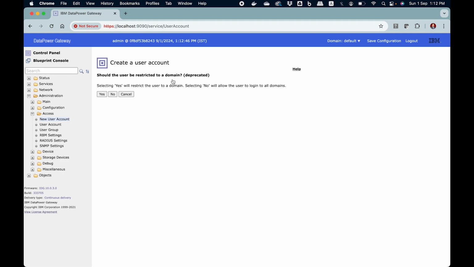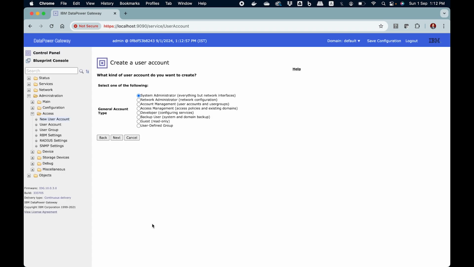This does not matter at the moment, and we are not going to use this feature as it is deprecated. So we will say no. It says, what kind of user account do you want to create? System administrator, network administrator, etc. Well, you can choose any one of them and their access privileges will be set accordingly.